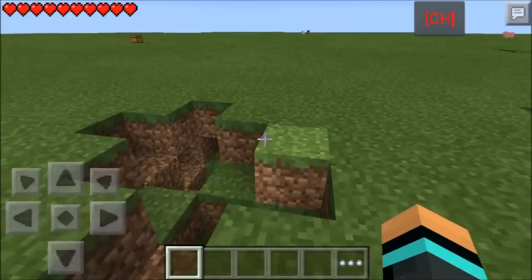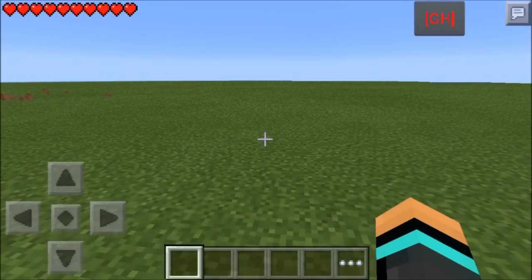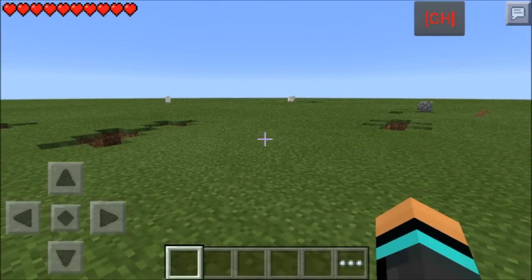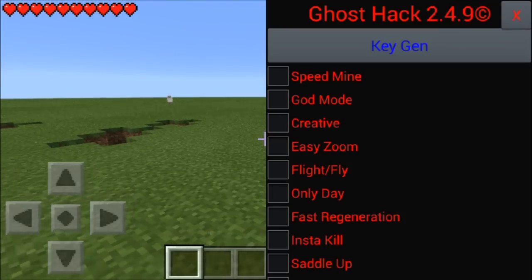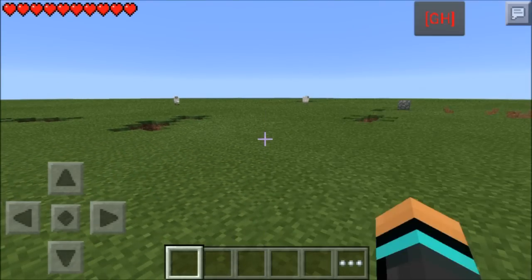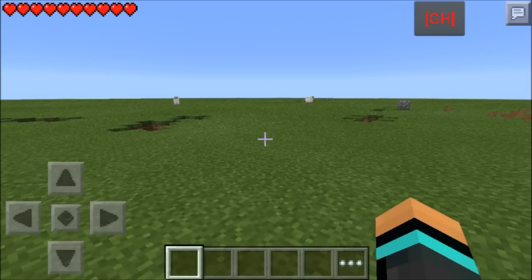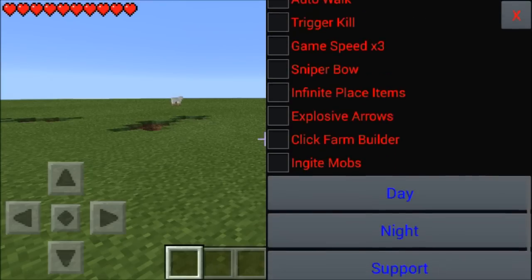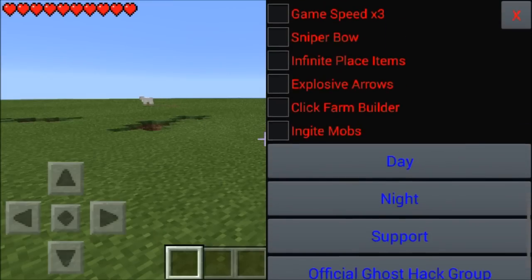Why? This mod is so OP. I will show you how it works in servers. Okay, so this is the Ghost Hack menu. It's a mod menu. I've seen a mod menu before in 0.9, but I didn't showcase it. But I will put it in the description below, but it's the Ghost Hack mod menu. Once you download it, you will see Ghost Hack version 2.4.9, and at the top right, you will see GH. So basically, here are all the cheats you can do once you open that up and click it, and this is only for Android. It's made by KillerBLS, and oh my gosh, all this is so OP.